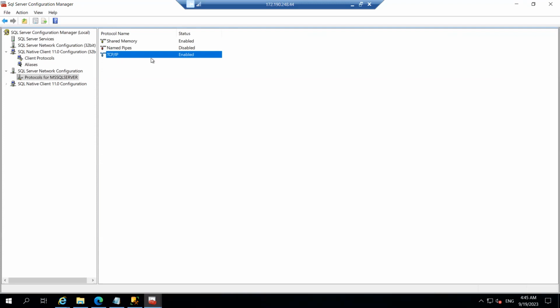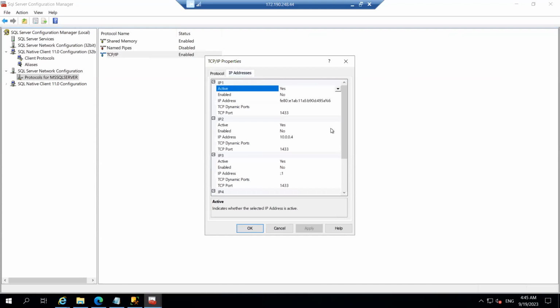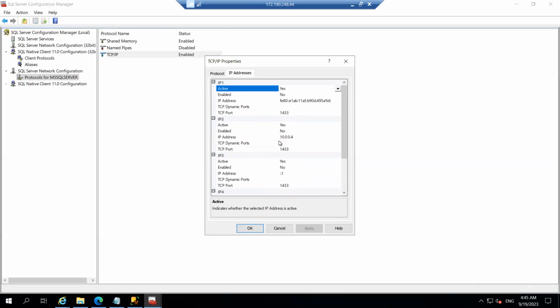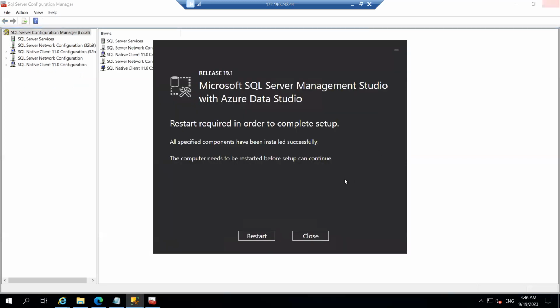Otherwise, you cannot connect. Make sure of this connectivity. If you go and see the IP address standpoint, we have the IP address and the port number. The default port number is 1433 and this server IP is 10.0.0.4. Instead of connecting with the host name, you can connect with the IP address as well.